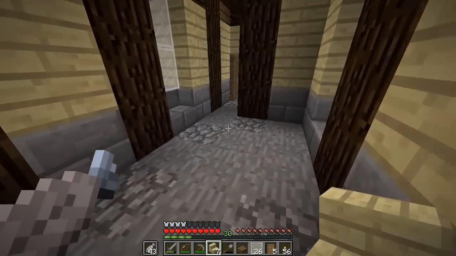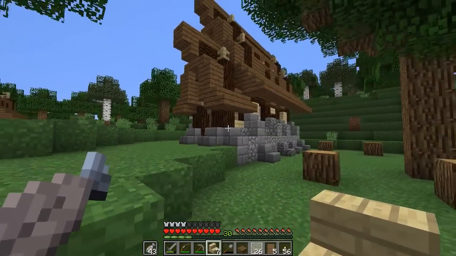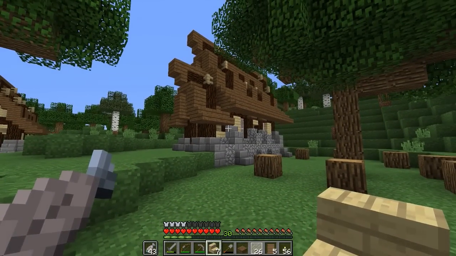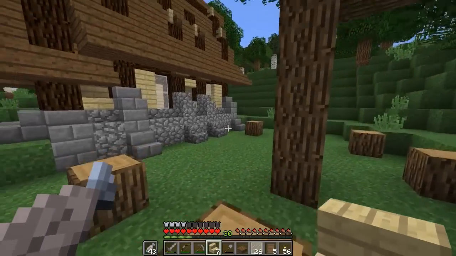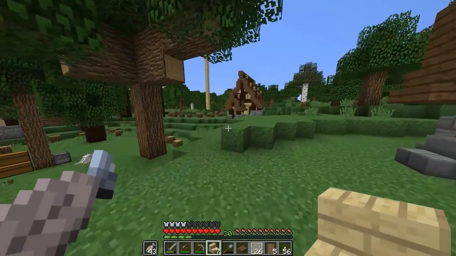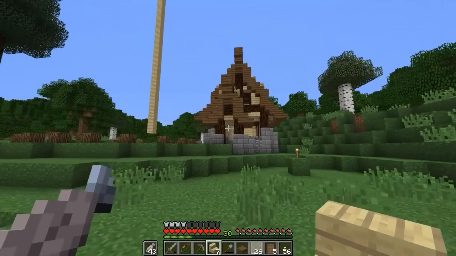So that's the first house. This is the smallest one that I've built. It's actually a little bit smaller than the one on the island because it's shorter. But I like this big base, this big stone base. Then I went over here and built this one. This one's a little bit taller.